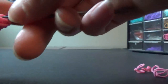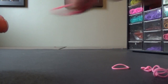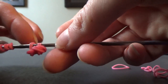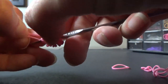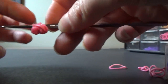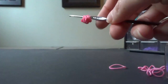Once you've got the first part of your paw, we'll do this the same as before. Okay, we're going to take a single pink, wrap it on the end, 1, 2, 3, and there are 2 sides on the one you already have placed on. We want this to sit between them, so you're going to lift the side that's closer to the end and bring that newly wrapped band into the middle. And that's going to transition it into the rest of the arm a little bit more nicely. But as I said, this looks pretty similar to the other paw, the other hand, and it works just as well.